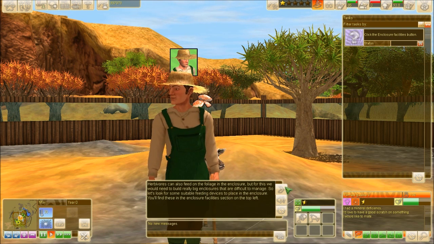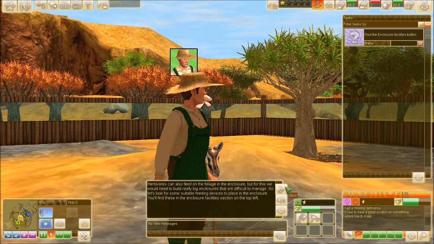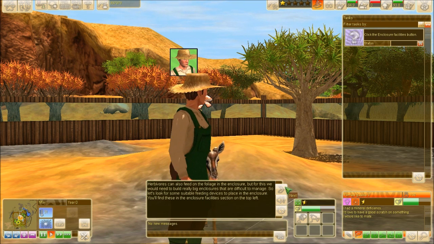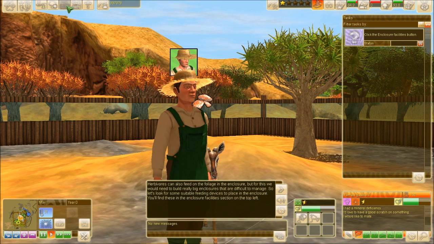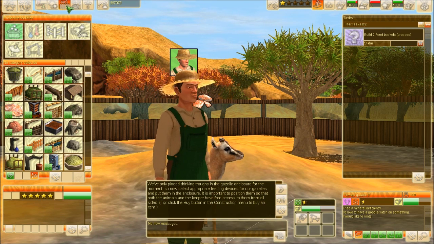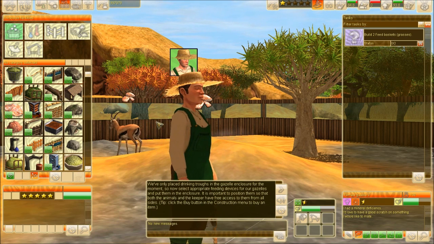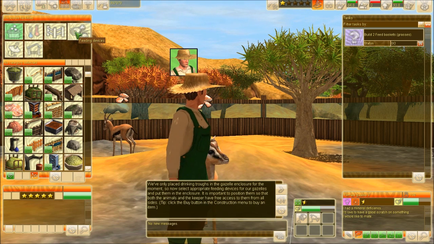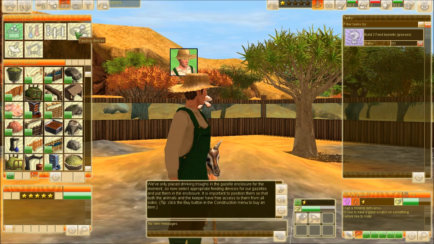Herbivores can also feed on the foliage in the enclosure, but for this we would need to build really big enclosures that are difficult to manage. So let's look for some suitable feeding devices to place in the enclosure. You'll find these in the Enclosure Facilities section on the top left. We've only placed drinking troughs in the gazelle enclosure for the moment, so now select appropriate feeding devices for our gazelles and put them in the enclosure. It's important to position them so that both the animals and the keeper have free access to them from all sides. Tip: click the Buy button in the construction menu to buy an item.